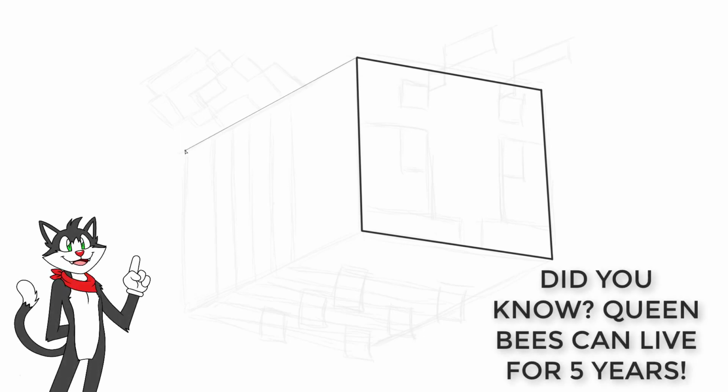Once you've got that shape down, with your ruler, we're going to start here at this corner. With your ruler, we're going to go down like this at a slightly more dramatic angle, pretty much straight to the bottom left here, and then we're going to do another straight line that goes all the way down like that. Now when you do this straight line here, try and make sure that it's more or less the same height as this line and the same height as this line. If you don't, your bee's going to look a little bit wonky, but hey, it doesn't really matter, it's your drawing. You can draw your bee any way you like, and if it looks a little bit silly, well, that's cartoons for you, they always look silly.